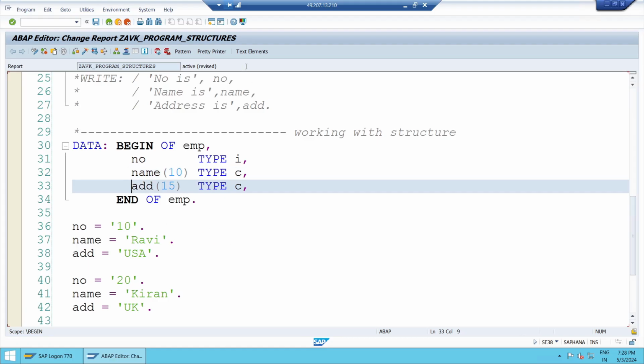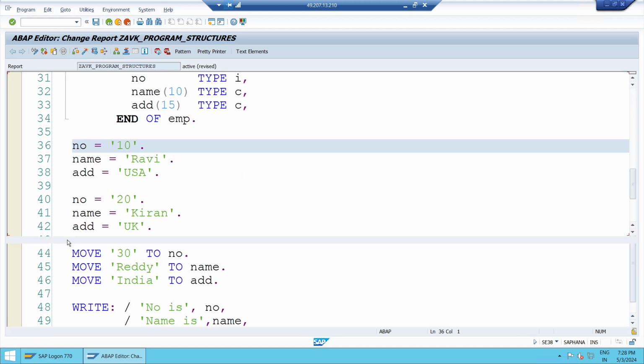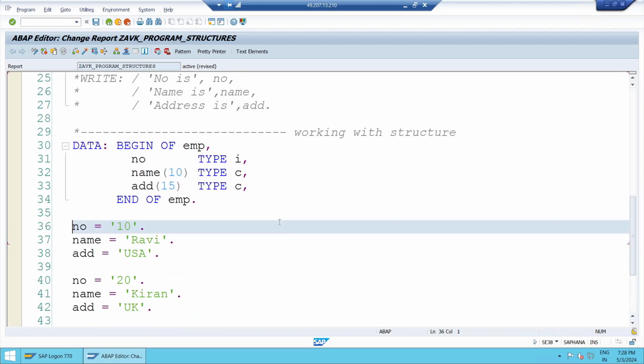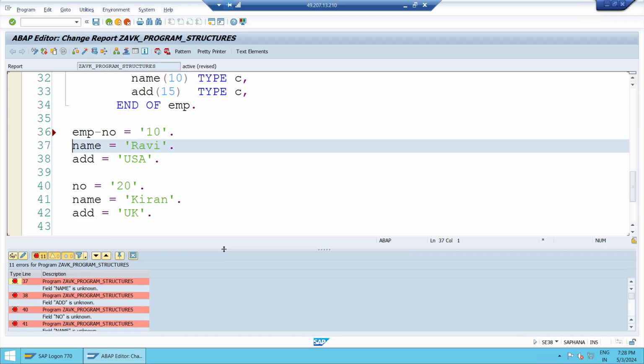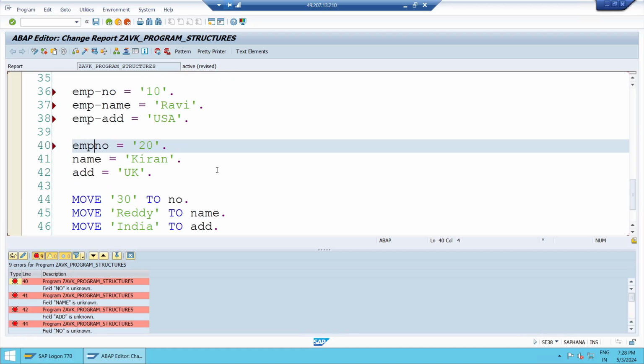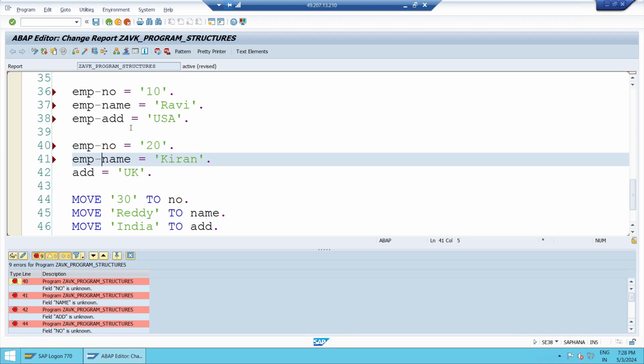Now if you check, the number is unknown. Earlier the number was known, now it is unknown. You have to add EMP hyphen. Then the name is unknown, so you have to add EMP hyphen. Next, you go to EMP hyphen address.